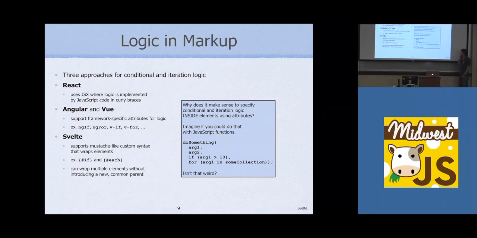And then I might go further and say, I don't actually want to call this once. I want to loop through a bunch of times. And so I've got this collection, and use that to set the value of arg1 and call it a bunch of times. This looks really weird, right? You wouldn't want to do this in JavaScript. And so my claim is that these are doing exactly the same thing in HTML. And this is really more like the JavaScript way of handling conditional logic and iteration.